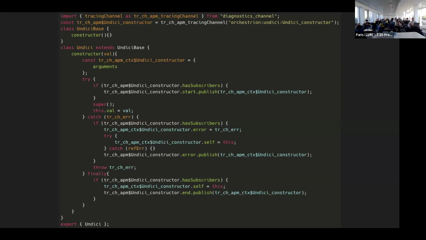Yeah, I mean, that leads to what Alex was saying earlier, like super is special. Special things happen. Yeah, I was just thinking like if you need something to happen right after super is called, using the field initializer might be an answer. But not sure if that's useful. It's certainly worth taking a look at.